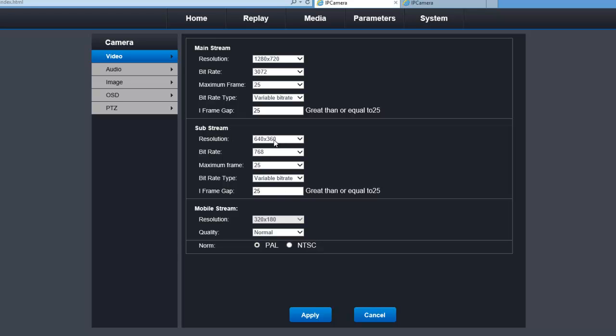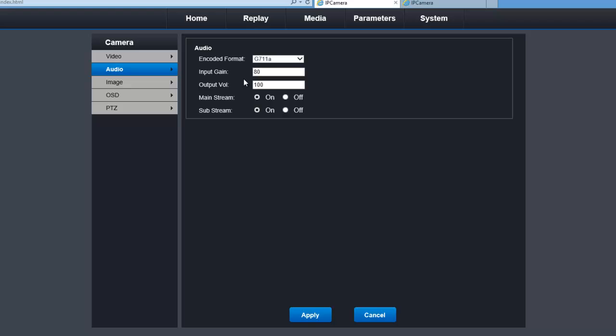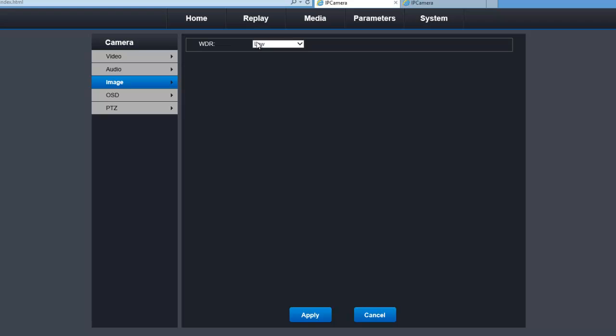Down here is your substream, same thing, a little different resolution. This is for like your tablets and so forth. And then if you have your mobile devices down here, you'll want to have this set up for mobile device. Also, you want to make sure that you format this the right way. And NTSC is US standard, PAL is Russia and China and some other parts of the world and so forth. So I'm not going to go ahead and reboot the device right now, but audio, please don't mess with this. The audio is optimized, nothing really there.